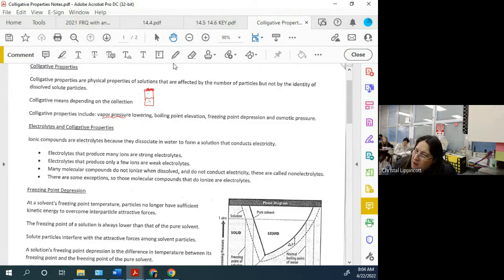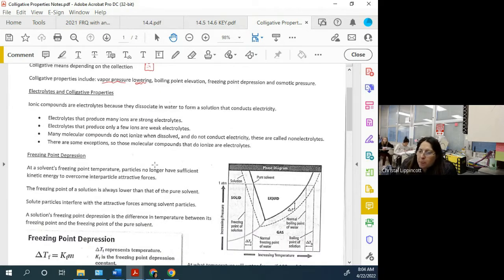So then, if you talk about vapor pressure lowering, these colligative things, these solute particles, are going to prevent some of that from going up into the gas phase, thereby lowering the pressure exerted on the container by those gas molecules. Does that make sense? Okay. All right. So let's talk about why that happens.